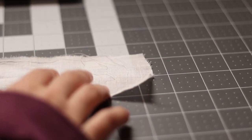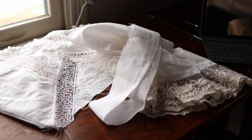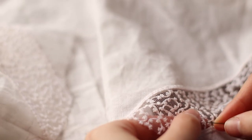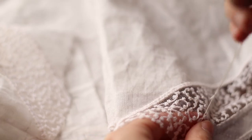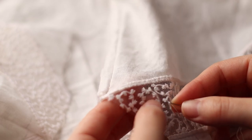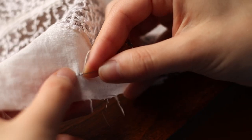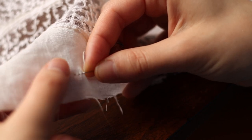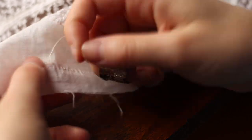At this point, I have a pretty much finished top and two separate drawer legs, and it's time to attach them to the waistband. So I did a gathering stitch along the back of the top as well as the two fronts. That sounds kind of weird to say, but yeah, it was three separate gathering threads, and I pinned it on and basted it and sewed it to the waistband with a back stitch.